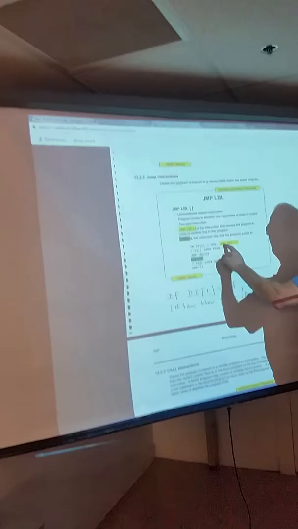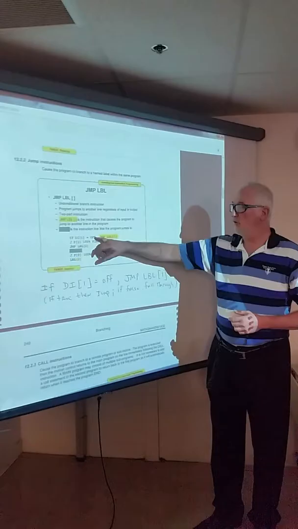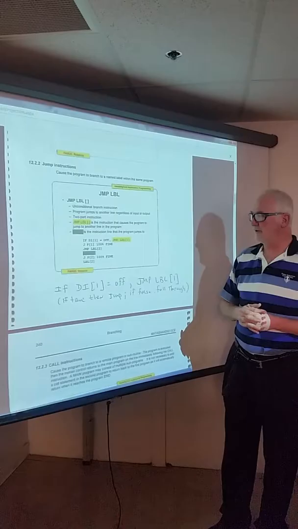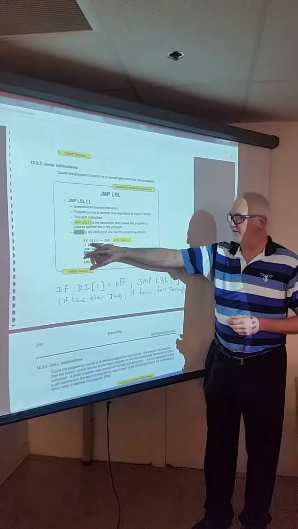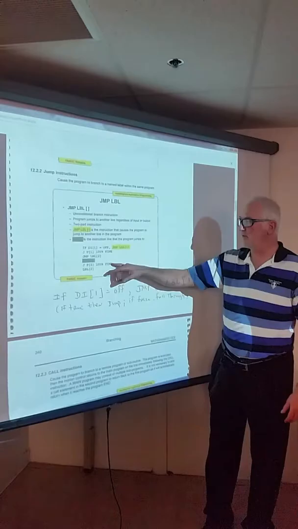So if digital input number one is off, then if that's true, then jump to this. If it's false, where does it go? If it's false, if digital input was on, what would the next thing that the robot would do? What would it execute? Remember, if it's false, if this is false, it just falls through and executes the next line, and executes the next line.